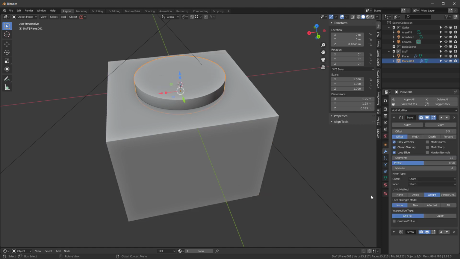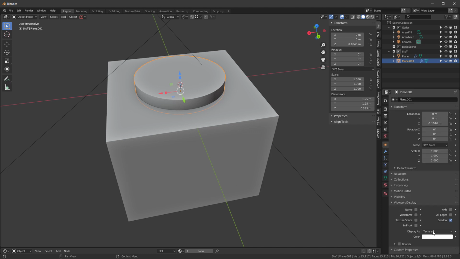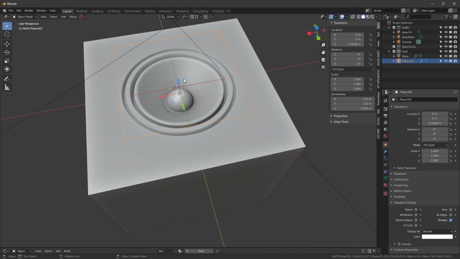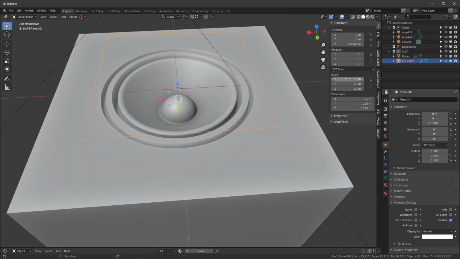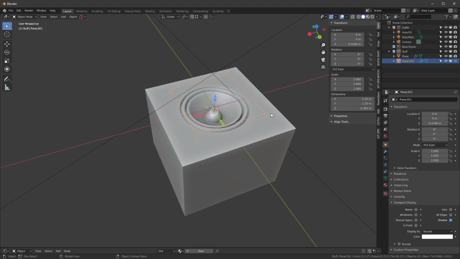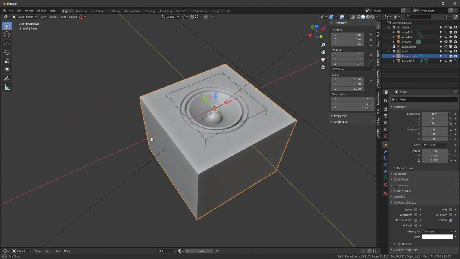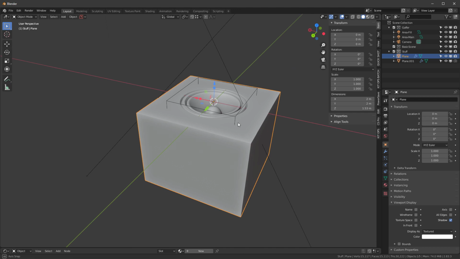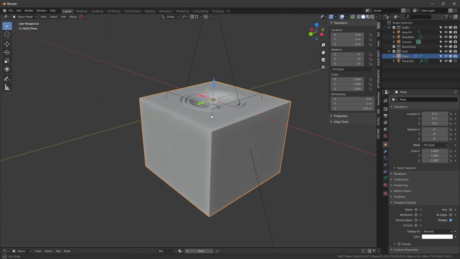Oops, nothing happens. That's because this object is set to viewport display to show textured, and we want it to be a wire or we want it to be bounds. So there we have it. That's wire and that's bounds. And also I want to make sure that this thing selected does not render. So when we do a rendering, we don't want it to render. So now we're in pretty good shape. Let's take a look at how we make this so that it will actually apply correctly to the target object.